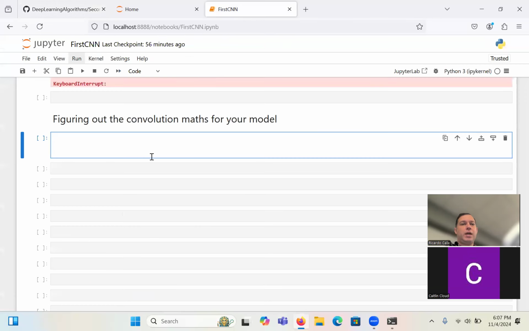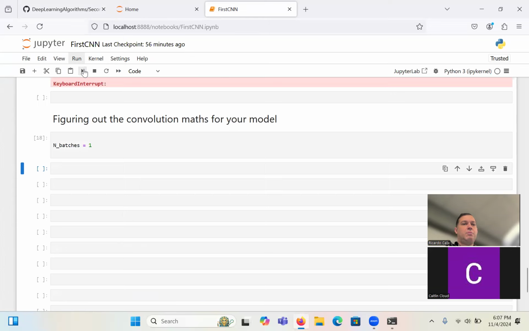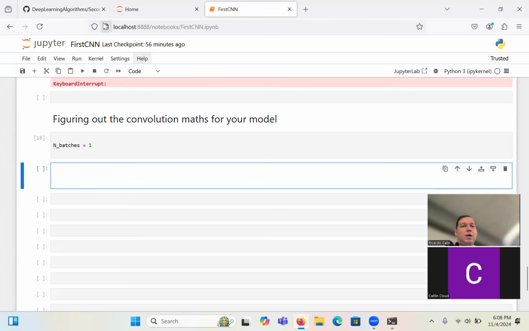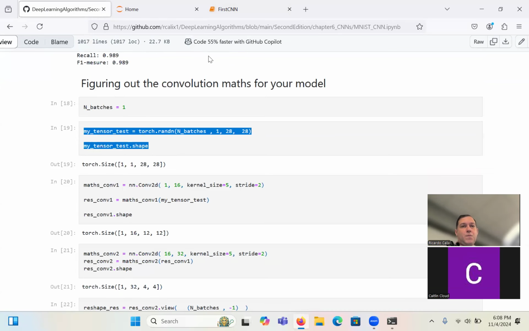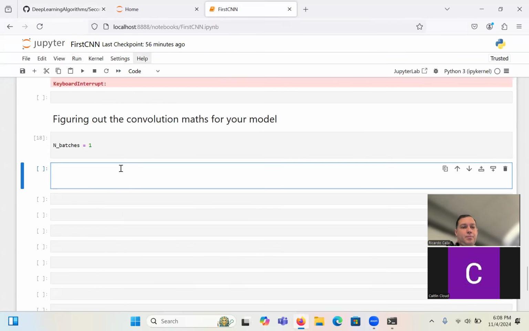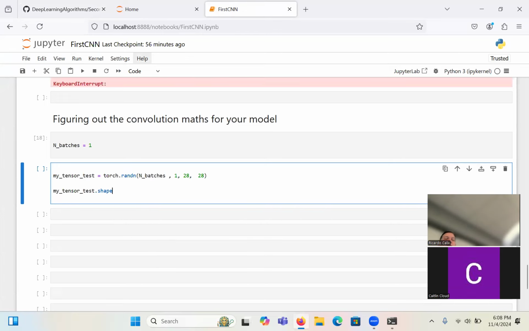Here I'm going to create a batch, so n batches equals 1. Now I'm going to create a tensor, torch, with random values. Batches can be 1, 32, whatever I want it to be.